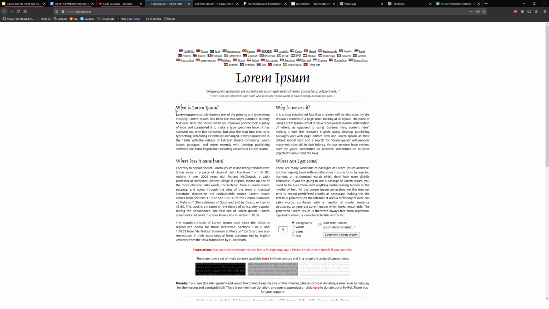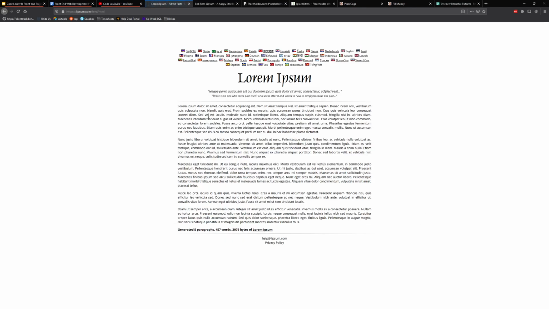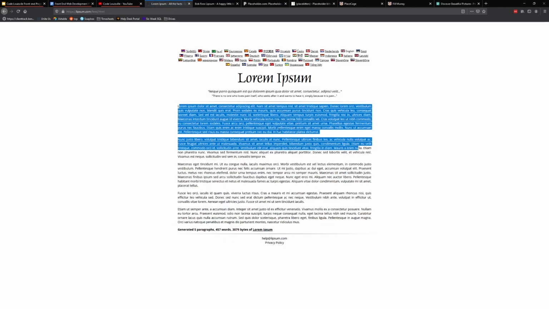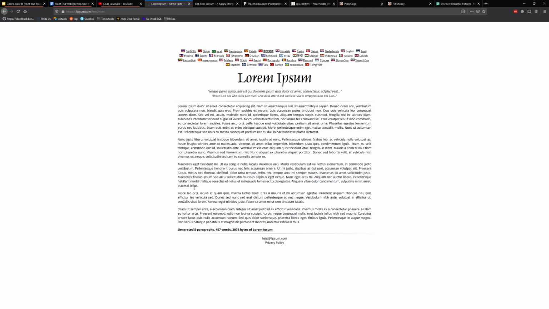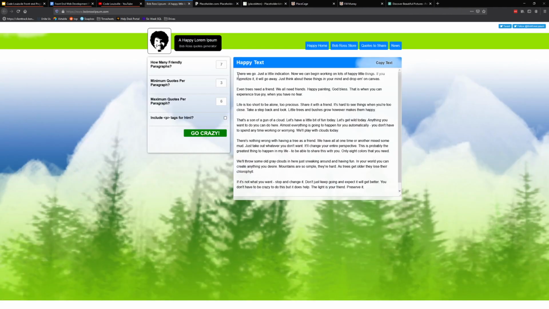So if I pull up your site and it's just a bunch of lorem ipsum, gibberish, something like this, lorem ipsum dolor sit, I can't do Latin, but if that's what you've got, totally fine. We don't care. We're here to look at your code, not your writing ability. And if Latin's a little too boring for you, and you want something a little happier, there's Bob Ross Ipsum, and it'll get you some nice happy little text.